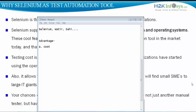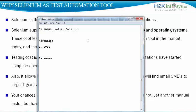The advantage that commercial tools bring over open source tools is that they have a nice UI, and there is already a structure available to it, which some people can see as a restriction, whereas in the open source world, there is no structure to it. You are free to define your own structure. There is flexibility. There is support for a large number of programming languages with a tool, especially like Selenium. It can get adapted to your project requirements rather than you getting adapted to the test automation tool. With all these things in mind, open source test automation tools have been in popular demand in the past and they will continue to be so. Out of the open source tools available in the market, Selenium is the most popular test automation tool available.